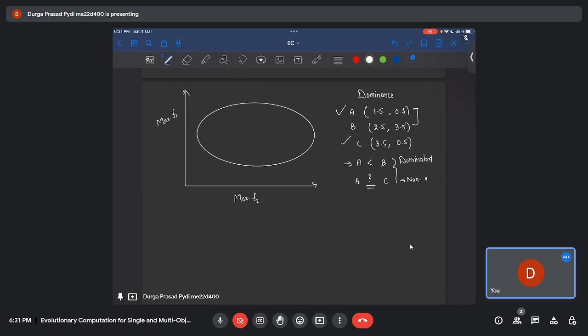In that particular case, your Pareto front will be something like, you want to maximize both F1 and F2. This is the case where your constraints are driving your problem. So in your objective space, you will have something like this. And that is the particular region where both your functions are maximized.